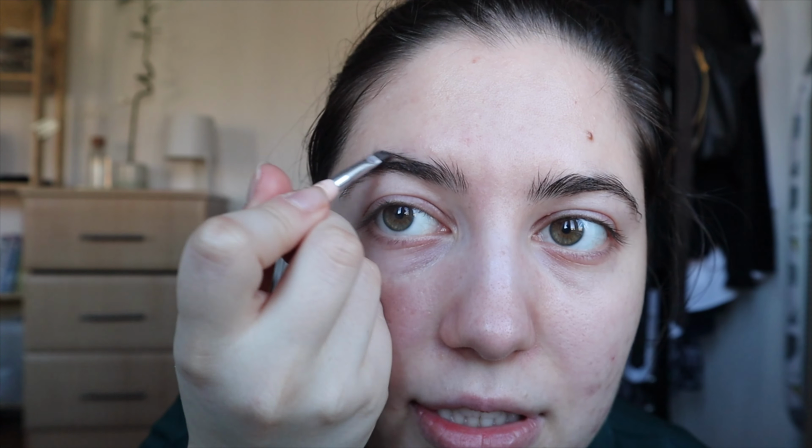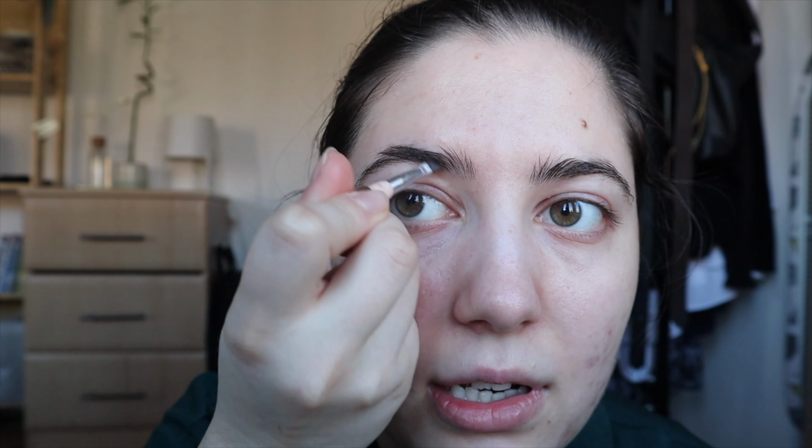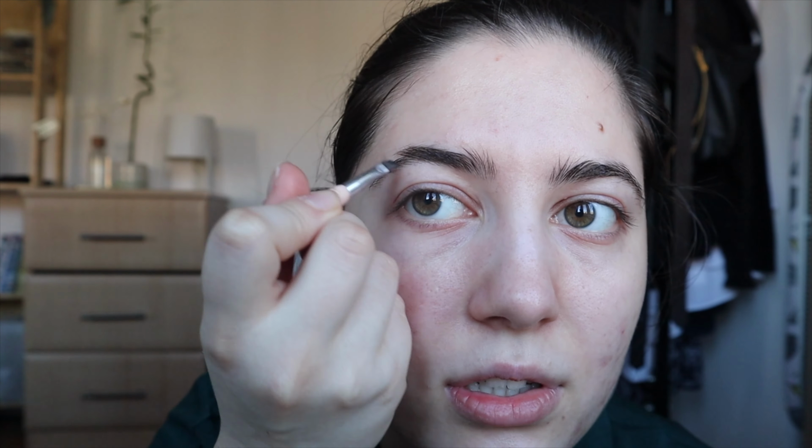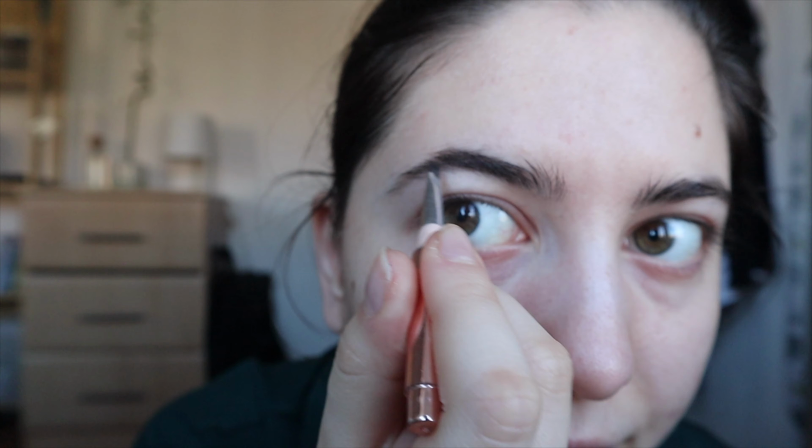It's so hard because I can't really see. But I'm sort of doing upward motions. Sort of like this. And you can already see a difference between this one and this one. This is how it looks closer. I'll just make sure that all the gaps are filled like this.